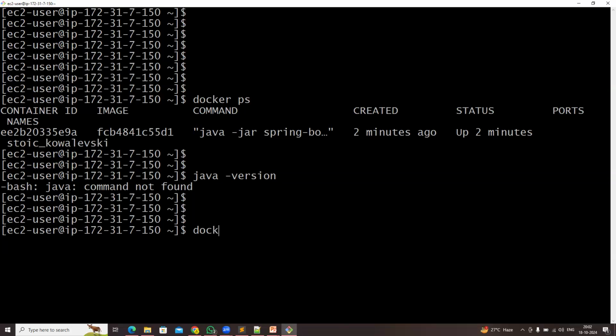Detach means your terminal will be available to execute the next command. Detached mode means it will run in the background. When you run the command like docker run with whatever image is available, then you can't run other commands in the terminal. So that's why we run the Docker image in the detached mode. When I use the detached mode, your container will execute and you can execute the next commands in the same terminal. That is the meaning of detached mode. You got my point?